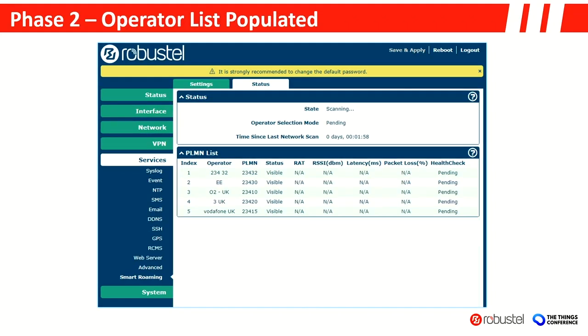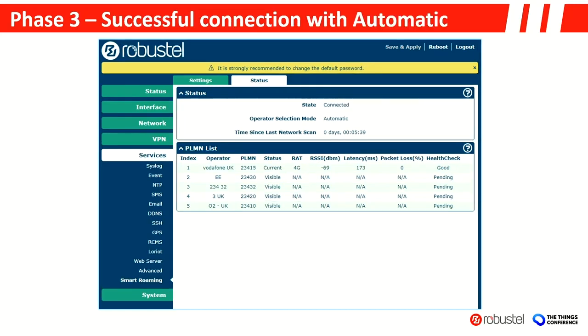So the first thing that the device will do is populate the operator list. So this is done at boot time. It will take about 1.5 minutes for that to be performed and populated. And you'll notice the status against all these networks is visible. And that's important. It's not a technical terminology, but from a radio perspective, they are all visible from that location. And I say that because not all roaming SIMs provide all network connections for commercial reasons, typically. So that's what's visible.